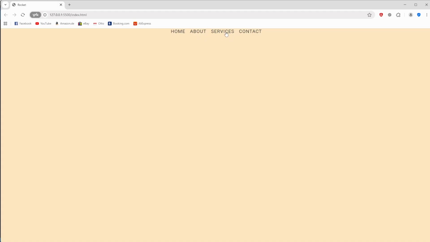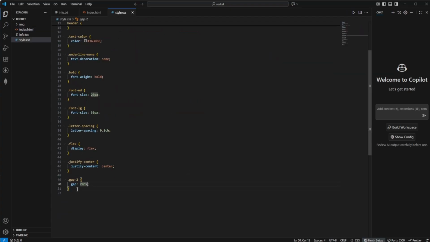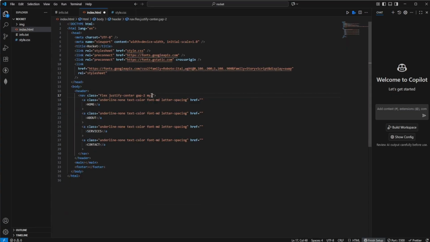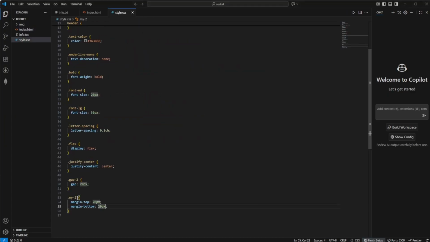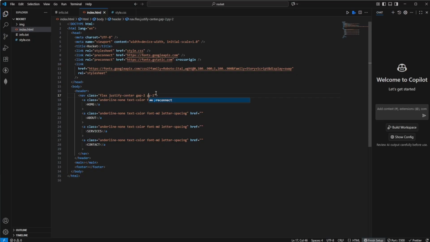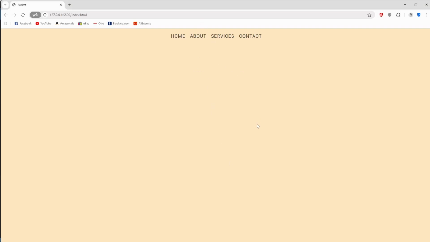Obviously there's still not enough space to the top. And I think we can create a margin on the y-axis by using .my-2 to create a margin top of 20 pixels and a margin bottom of 20 pixels. And now we are going to see how this basically looks by using my2. And this should probably be padding instead of margin. That was my bad. So we're going to use padding right here and padding bottom as well. And now we're going to replace my with py, and we should get this effect. And this already looks a little bit better.